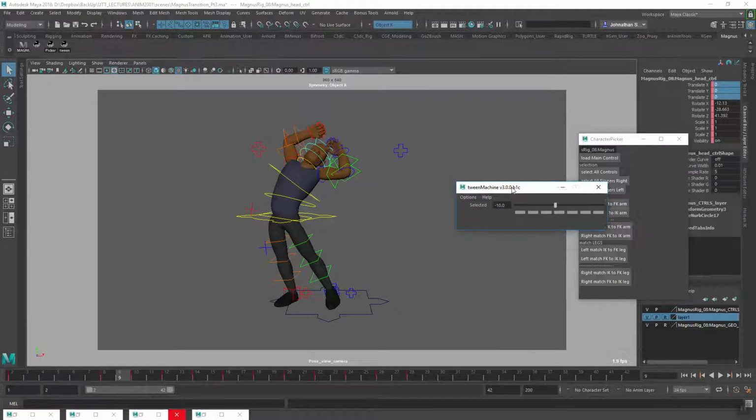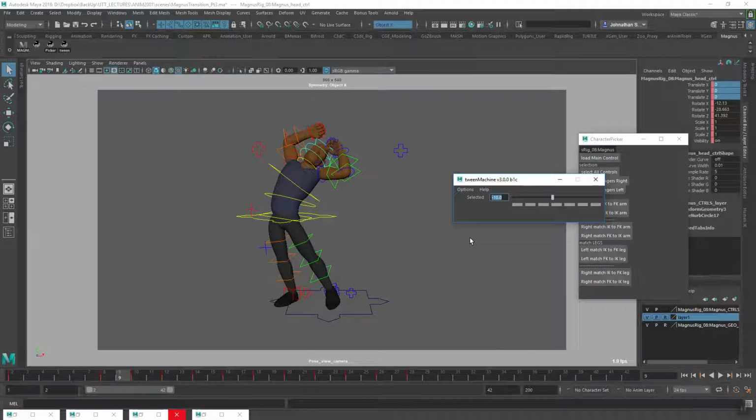So this is where the tween machine will come in. Let's see if I do a little minus 50 there. Actually, that didn't seem to do much. How about a minus 80? Okay, now it seems to be working. So yeah, that's a very gentle slow out. Minus 70. So you see you could play with it, right?